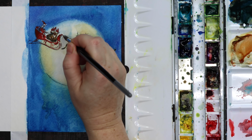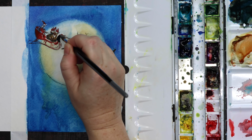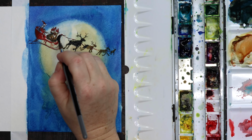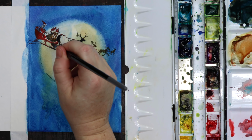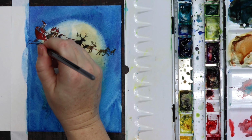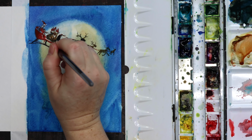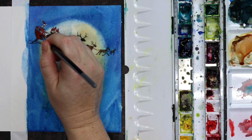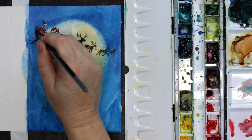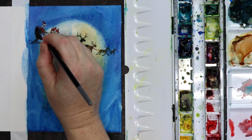It's funny, but those tiny little lines in there, you don't have to have them, and they can be very hit and miss, but boy, they make a difference. They really make it look like Santa's reindeer and all of that. So obviously, like the plain red, it's lovely, but it's just not strong enough. So I wanted just bits of that red to show through. It needs to be a silhouette against the only light source out there, the huge full moon.